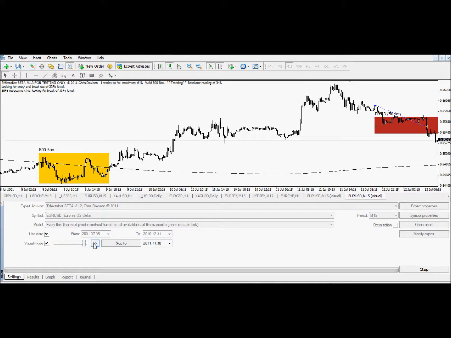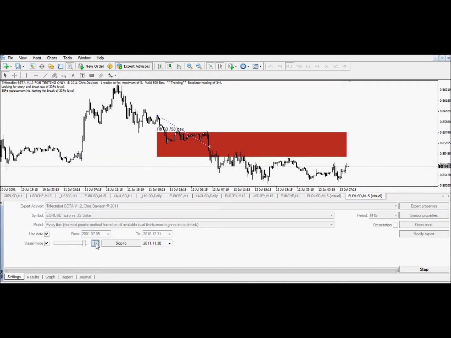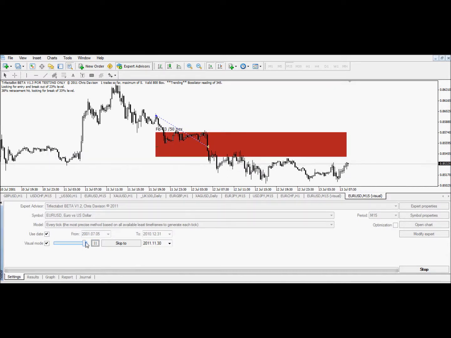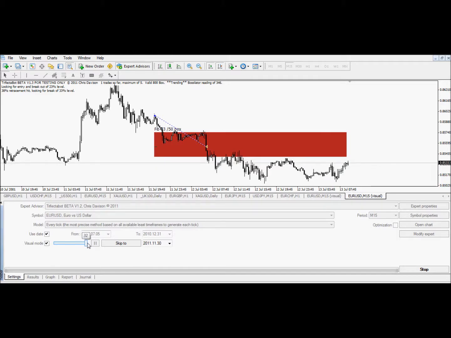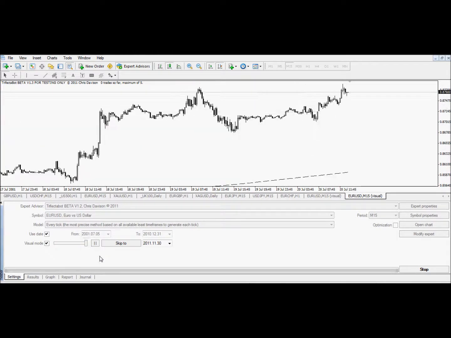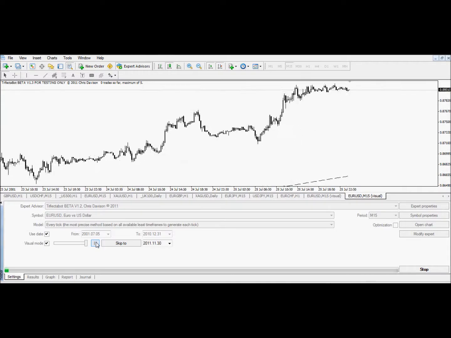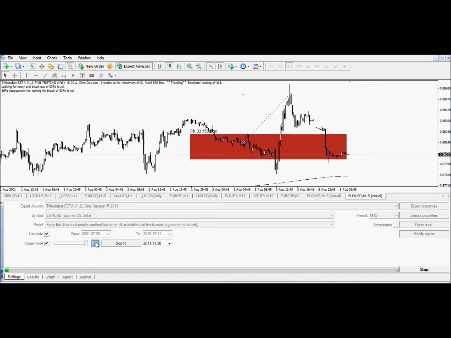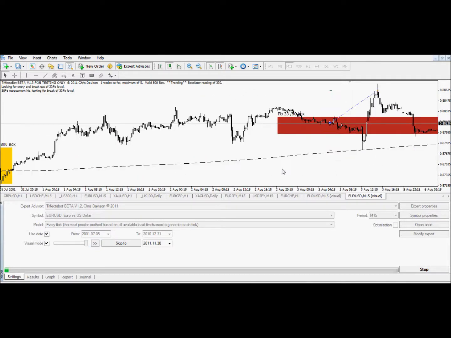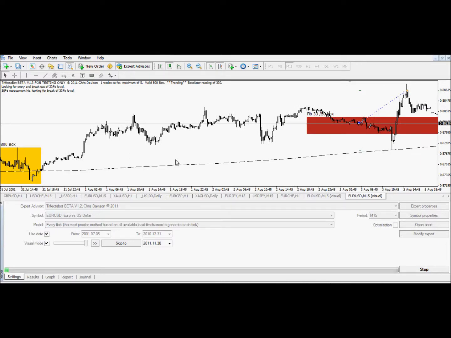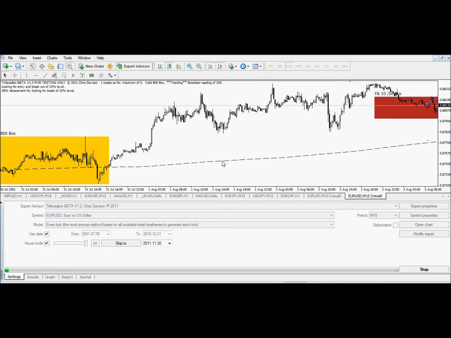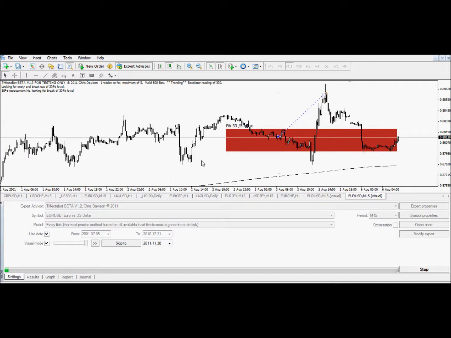So having ticked that, I can then press the fast forward button and it will start moving a trade forward. And if I move this speed control forward, I can basically go as fast as I would like. And if I see a trade that's occurring, I can say, right, let's have a look at this, let's see what happened. Okay, so I can see back here that the box set up, the retracement box was formed, a trade was placed, and a winning trade was taken.